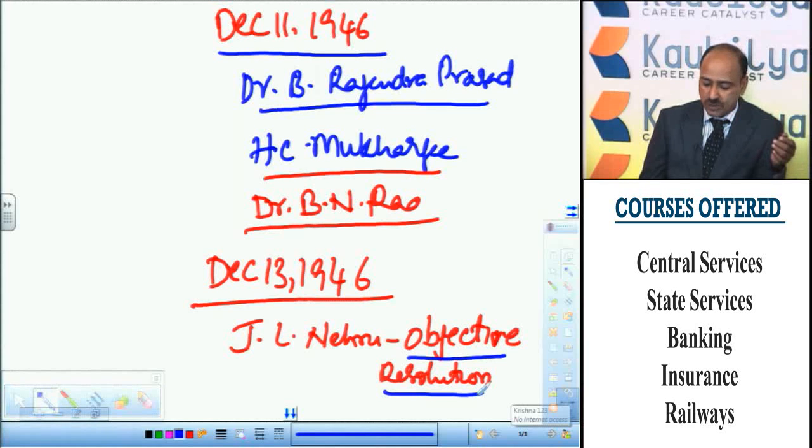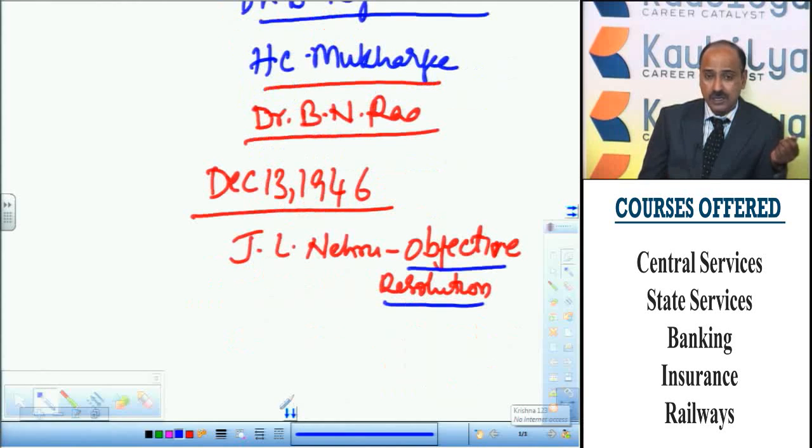It was introduced by Jawaharlal Nehru. All the members of the House unanimously approved this objective resolution. It is the main source of our preamble. The preamble of our Constitution explains the main aim or objective of the Constitution, and those things are mentioned in the objective resolution. After that, they did not concentrate much on the Constitution. They waited for independence. That's why constitution drafting was not started.